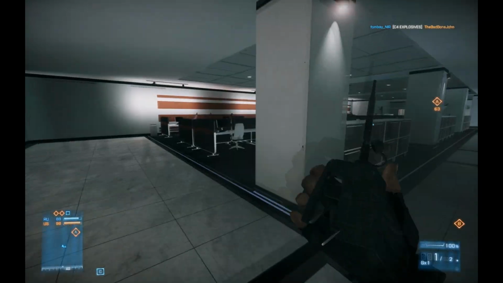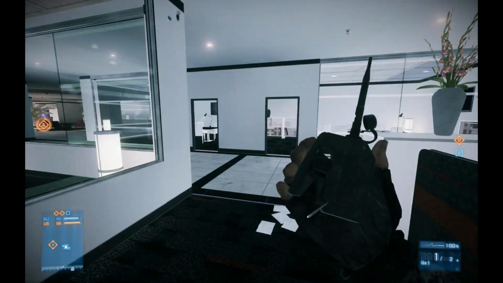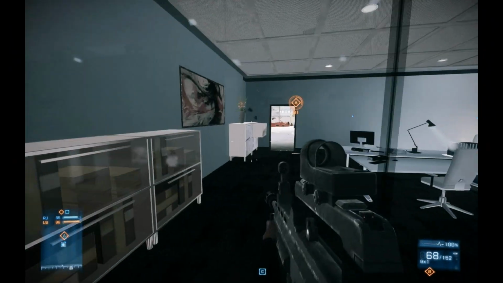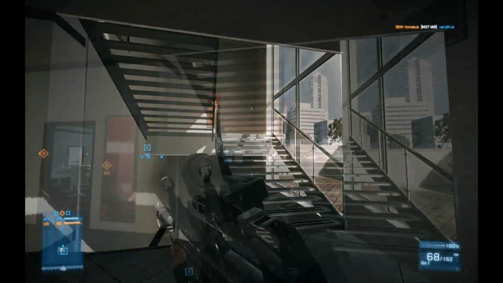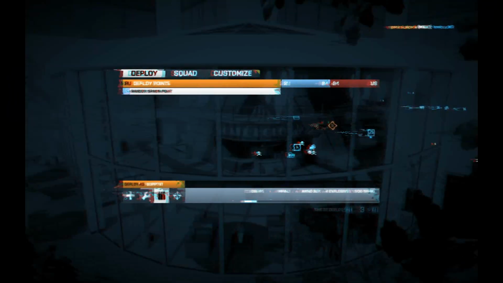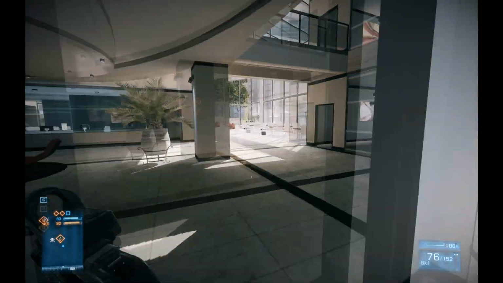But again, as you see, we've got this map set up as Conquest Domination, and most of the walls, all of the glass, this is all destructible in here, so it's wide open for lots and lots of grenades and C4, and you're just basically shooting out everything as you go around the map.